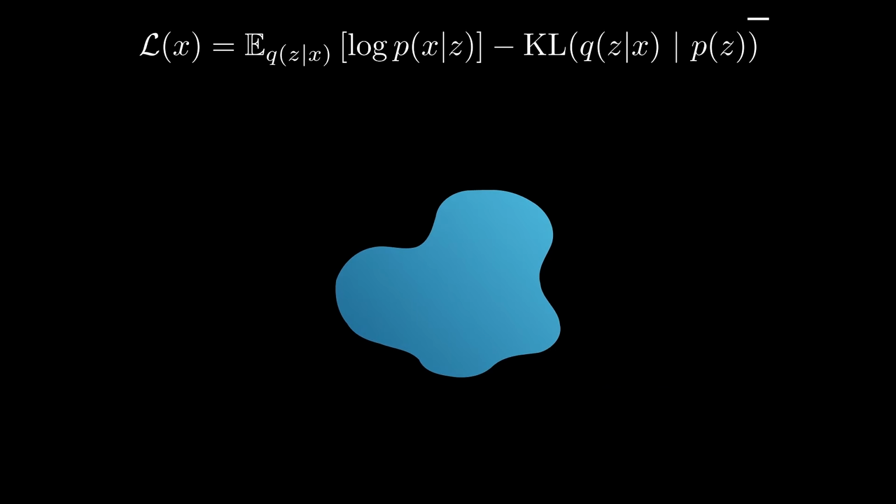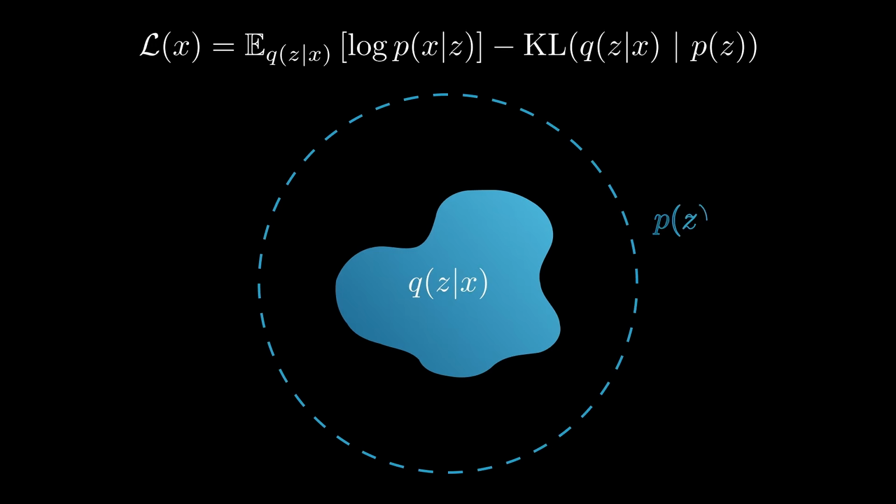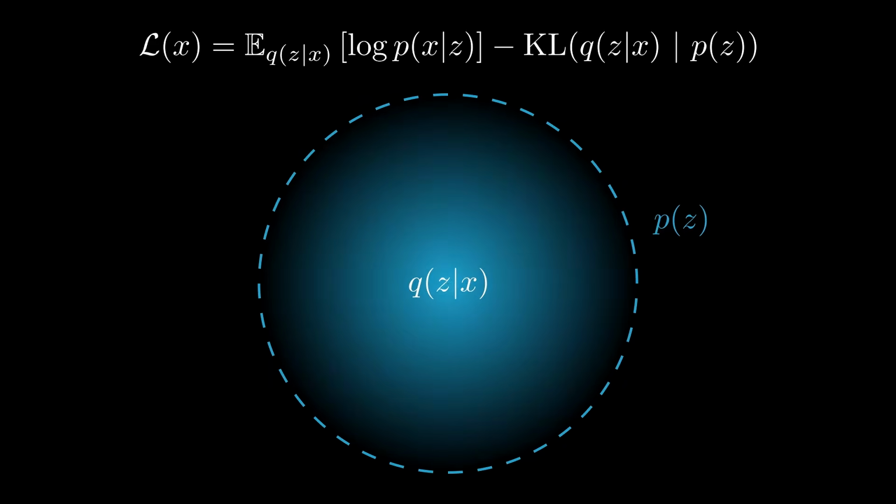If you remember our previous video on latent space visualization, you know that the KL divergence is a kind of distance between two probability distributions. So this term measures how close our approximate posterior is to the prior distribution P of z. Since we chose P of z to be a normal distribution, this means that when we optimize the ELBO, we constrain the approximate posterior to take the shape of the normal distribution as well.